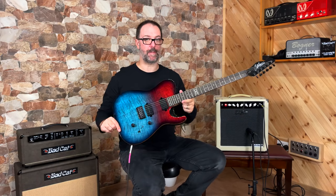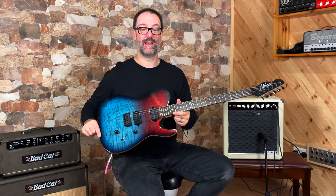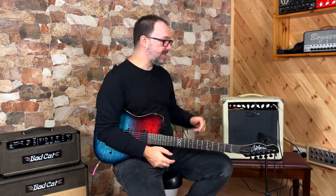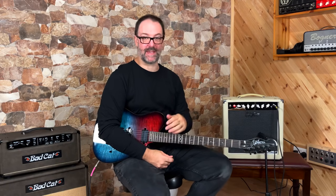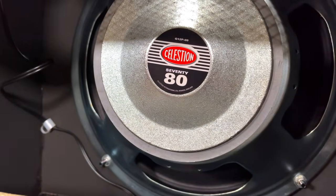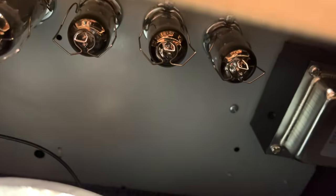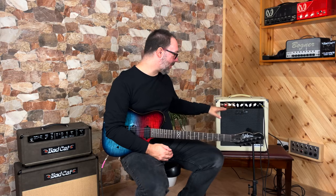The first impression of this amp was that when I got it out of the box, I went, oh, it's nice. I decided to pick out an affordable guitar — this is an ML3 Modern Standard from Chapman Guitars. I am the owner and founder of Chapman Guitars, so I am slightly biased, but it's a great guitar. You can get this from Thomann as well as this Harley Benton Tube 15. I've set it up for a clean pedal platform kind of vibe. It has a lot of gain — if you wanted a gain machine, you've got a gain machine — so I've dialed the gain all the way back down to two.